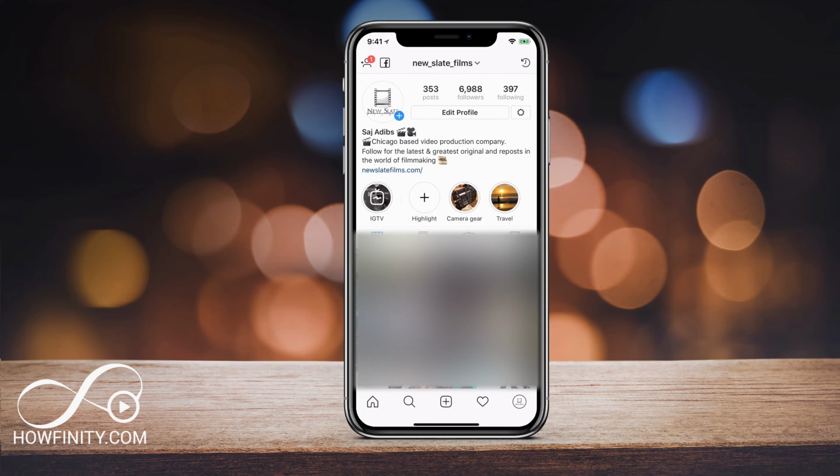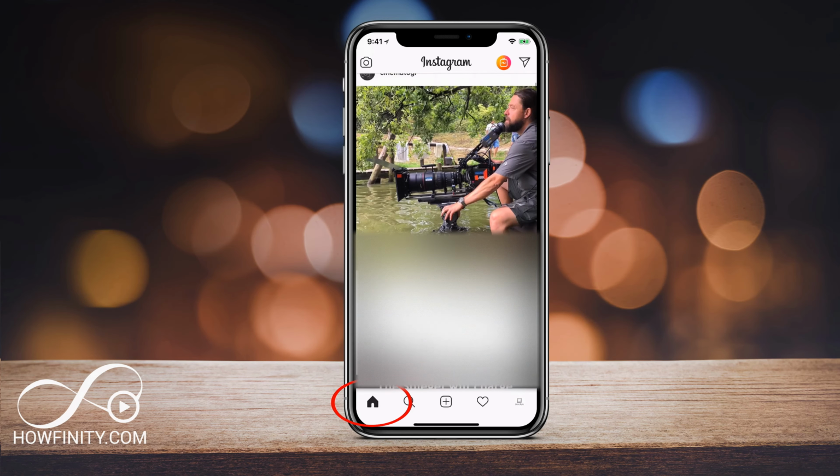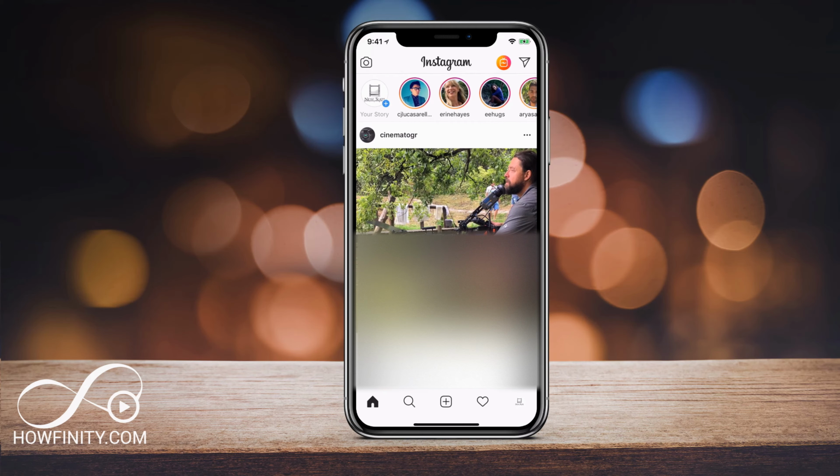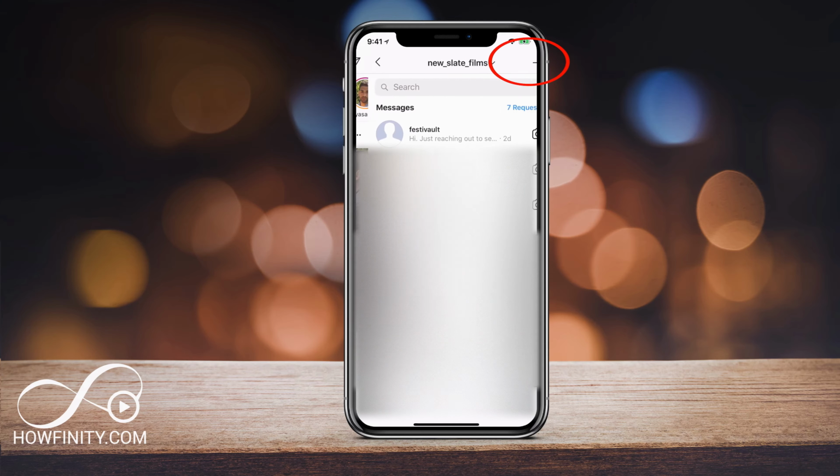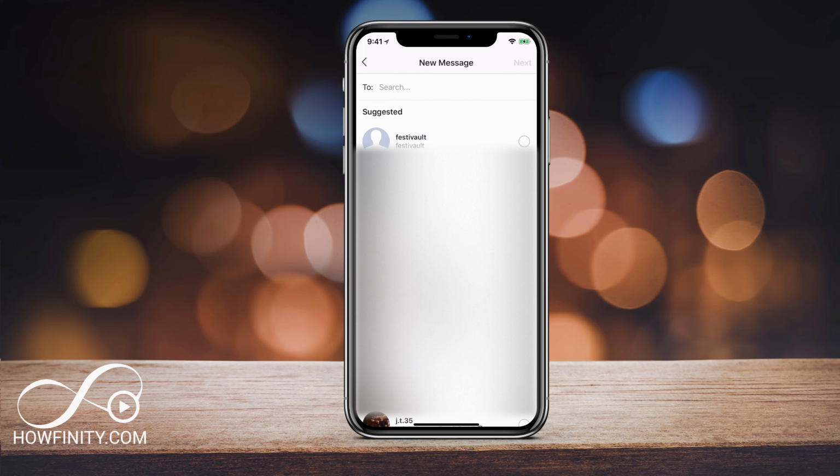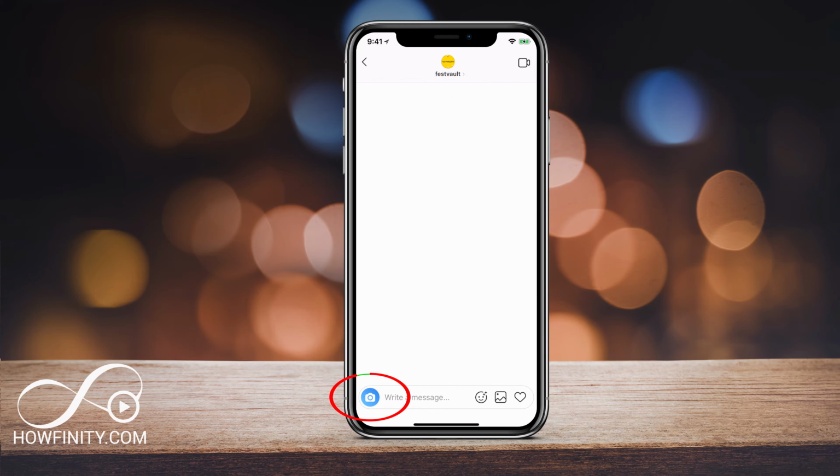Let's jump in. We want to go to our homepage on Instagram here, on our Instagram feed, and jump into direct messages right on top, and then you will have all your messages. So under my messages, I could click this camera icon to send a picture, but if I don't see someone here that I want to send this sticker to, I'll just have to press the plus sign, and then I could just type in their name. I'll just use one of my other accounts. Press next up here after you choose them, and now we want to press the camera icon.